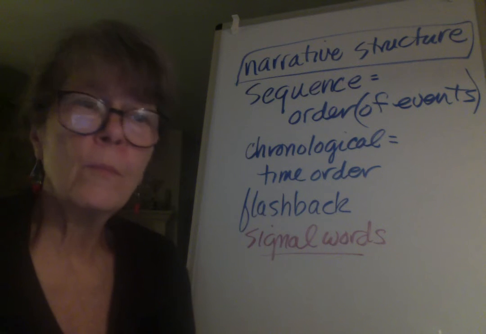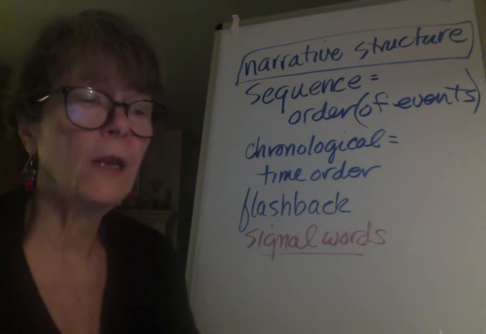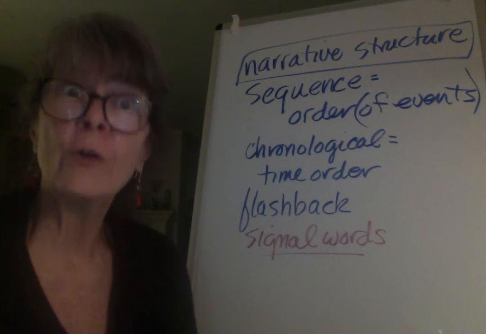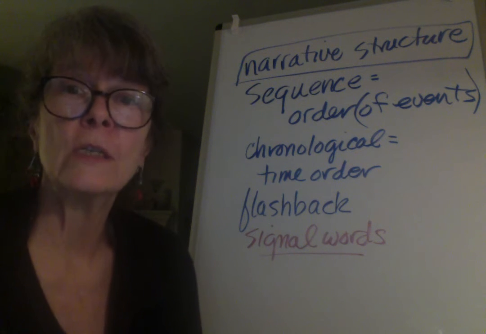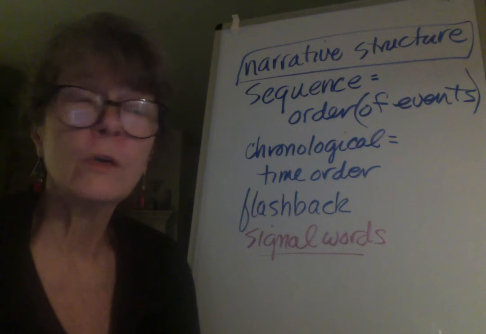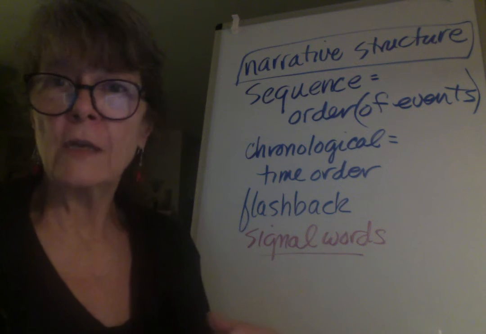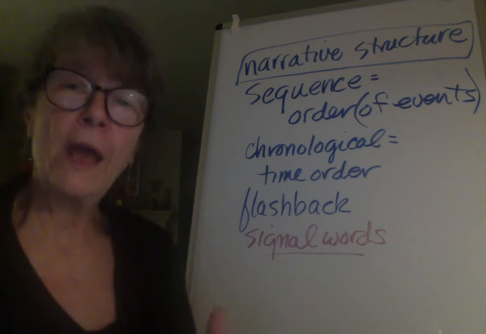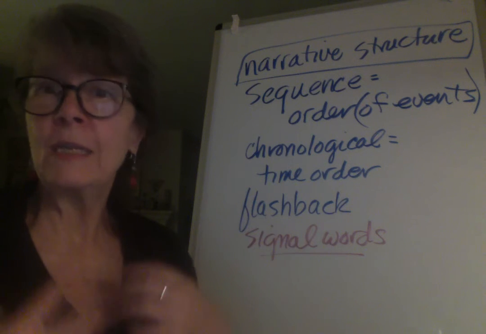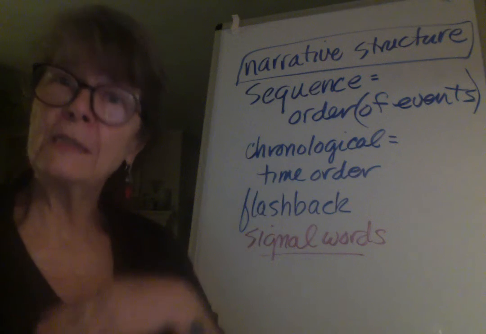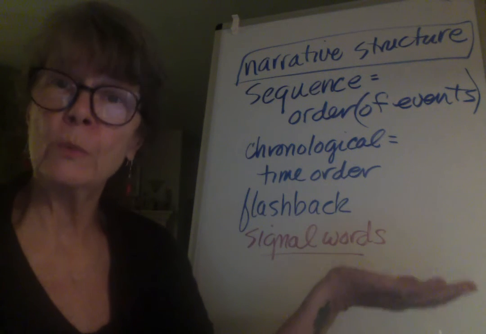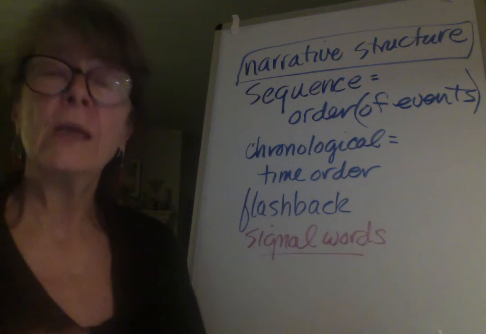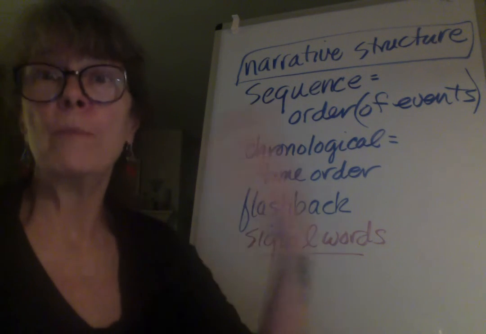But in more modern writing, 20th century writing, storytellers begin experimenting a little bit with the narrative structure of stories, the way time is used in stories. Very often in more modern stories, we have a story that doesn't go in chronological order. So we might have, for example, a story that begins in the present with a person who's old and then is telling the story of something that happened to her when she was young. So we start off in the present of the story and then we go back in time. This is sometimes referred to as a flashback, going back in time.